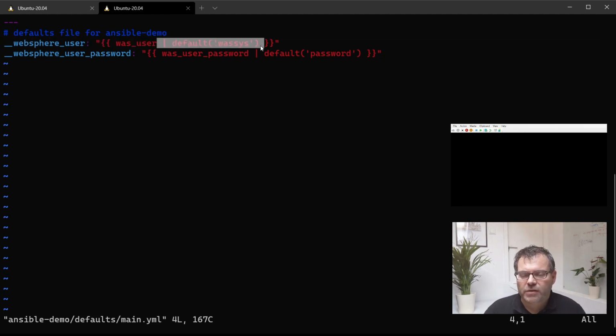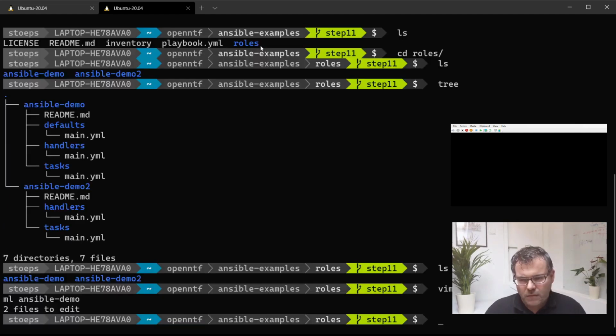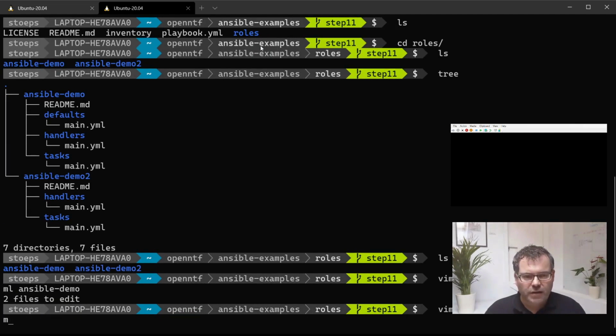and I add a default value at the end of each variable. So when somebody is reusing my role and forgot to define the variable, it has a working default, and the role will just run and not stop with an error because the variable is not defined. So we see two new variable names here, and when we check the handlers here, I'm not sure, is there?